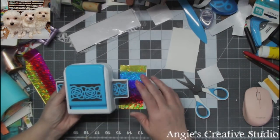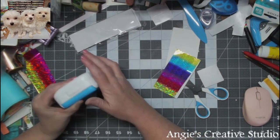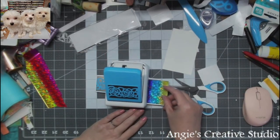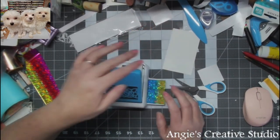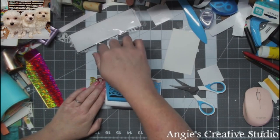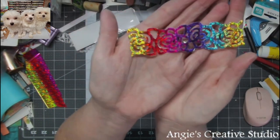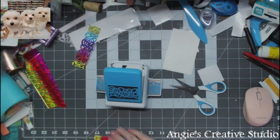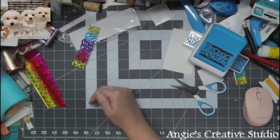Okay, I'm going to take this Creative Memories punch, and I think it's roses. It's a border punch. I do know that much. And I'm going to just stick it in, just like you would normally, and punch. Look at that. Ain't that gorgeous? Focus, camera. Ain't that gorgeous? I love it. And then just clean up your mess.